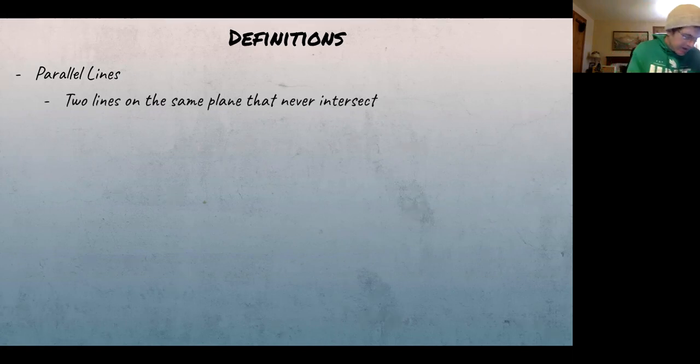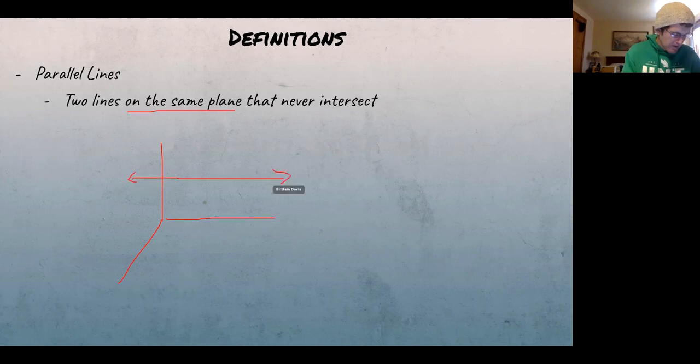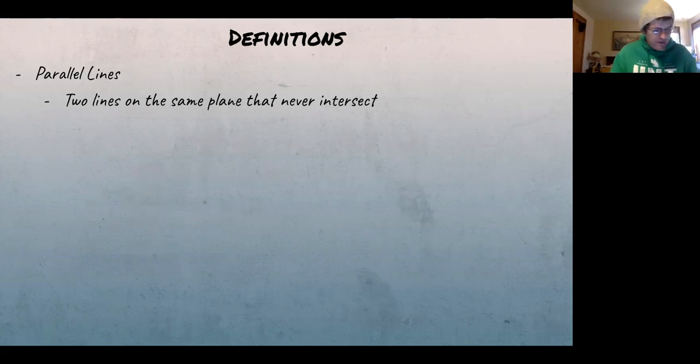Now, this little bit right here where it says on the same plane is not something we typically need to worry about, but technically you can't just say two lines that never intersect. Imagine we have 3 dimensions, and we're looking kind of in space. If I had a line that was going along like that through space, and then another one down below it that looked like this, technically those lines never intersect if you imagine that in 3 dimensions. But of course, we know what we're talking about. And so two lines on the same plane that never intersect.